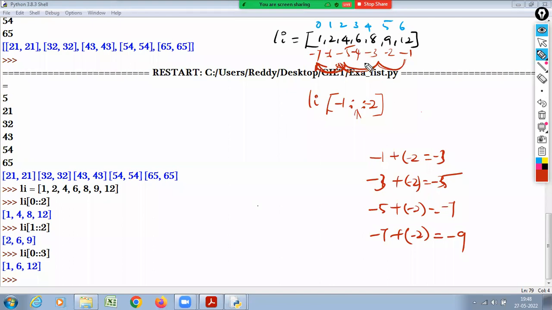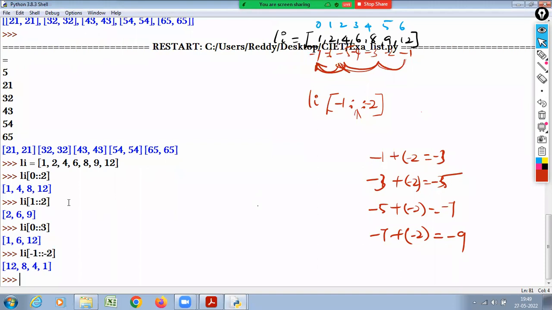So we will observe here li of, it starts with -1 colon colon -2. So we will see, the first element will be 12. Next one is 8. Next 4. Next 1. It will be in the reverse order.